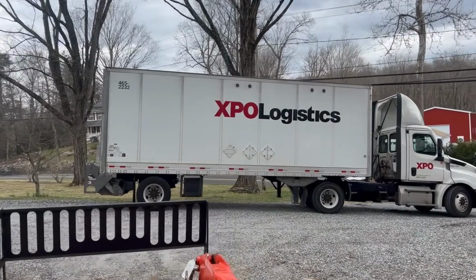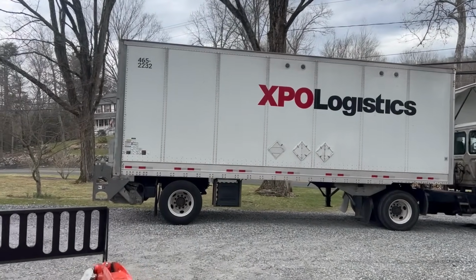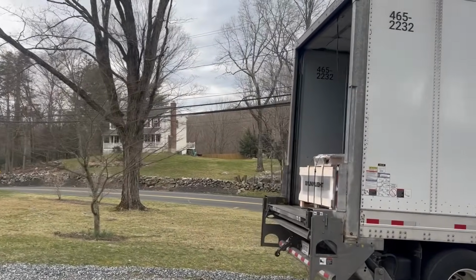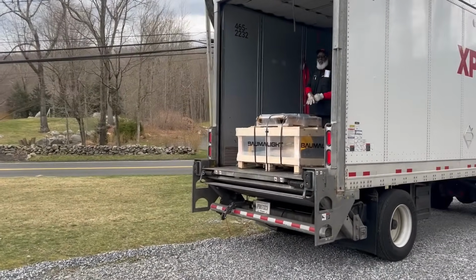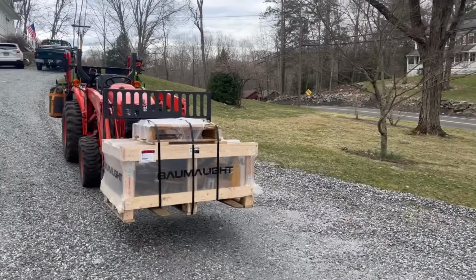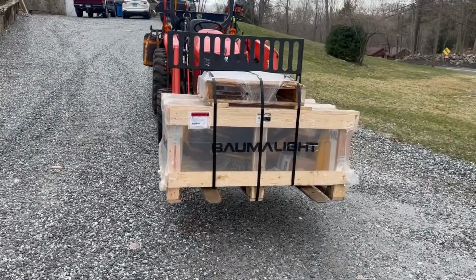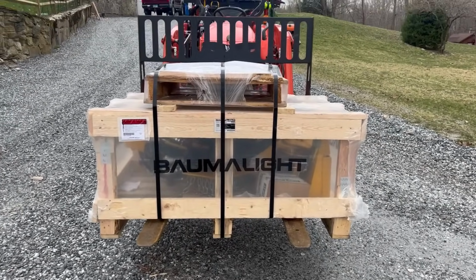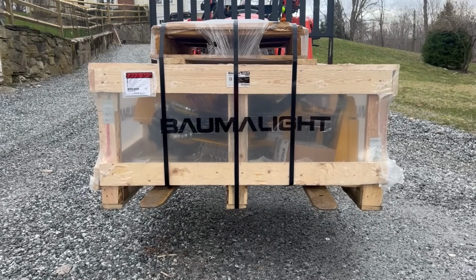All right, guys, just got home. We got some more goodies showing up. Hop down the tractor quick. There it is. Well, there goes the truck. And here we got ourselves a couple new little goodies for the Baumalight mini skid steer. Any guesses as to what that might be?